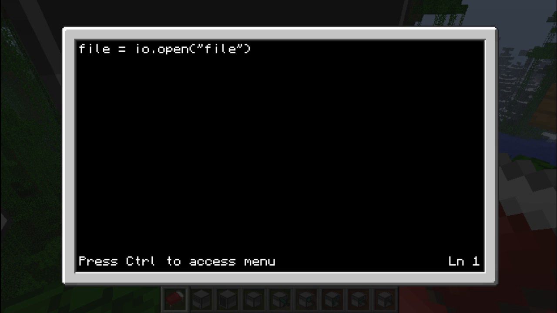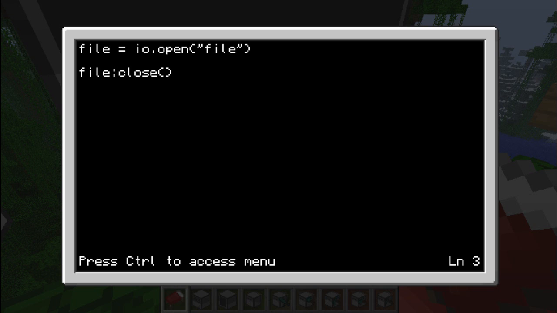So what this function does is that it opens the file and it stores the location of the file in the variable file. So it's probably a bit confusing that I actually put both the names. Both names are the same, but basically it just opens the file named file, and to close the file is just file colon close.